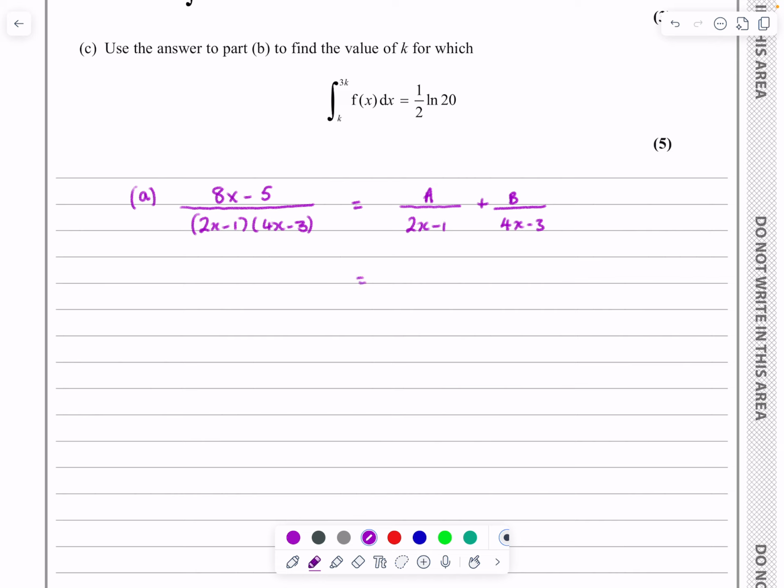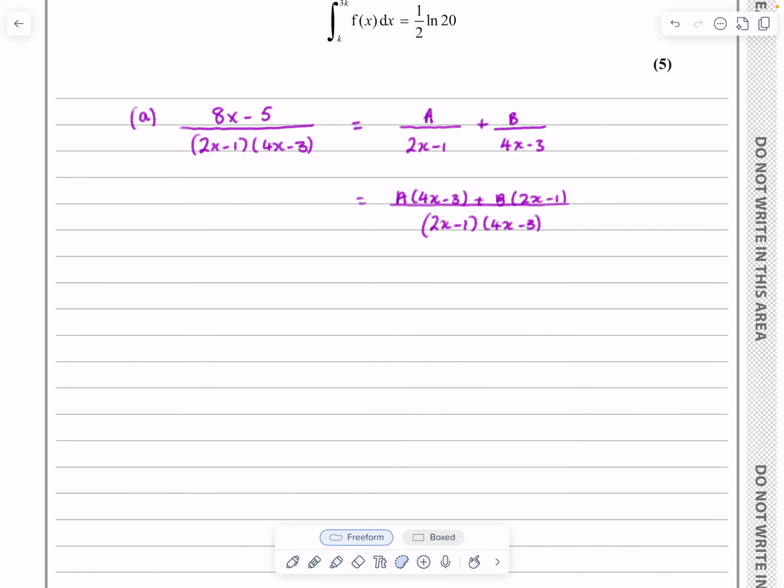It will cost us huge marks later on. So this right-hand side here, if I'm going to be getting a common denominator, I'm going to do that times that times that, and then the bottom 2 times together. So I'm going to get a lots of 4x minus 3 plus b lots of 2x minus 1 all over 2x minus 1, 4x minus 3. So that's the same as the left-hand side. Just tidied it up using the iPad. And then I'm going to just equate the numerators. So just tell the examiner I'm doing that. It takes 5 seconds to do that.